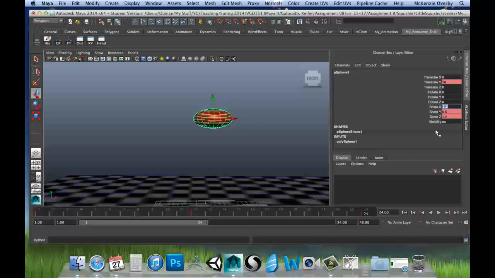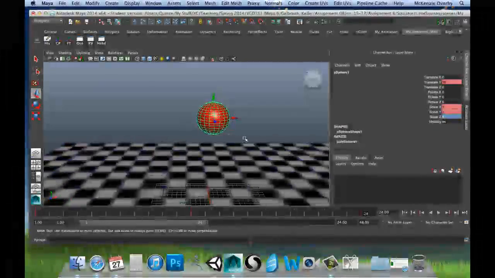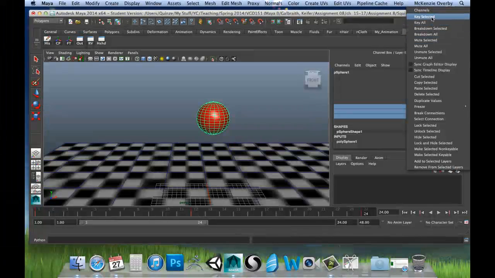We want our ball to be perfectly round again by the time it's at the top of this arc, a nice round perfect ball. So we're going to make the scale 1, 1, and 1. That's going to make this beautiful, perfect sphere. And we'll make sure that we grab those and key them.